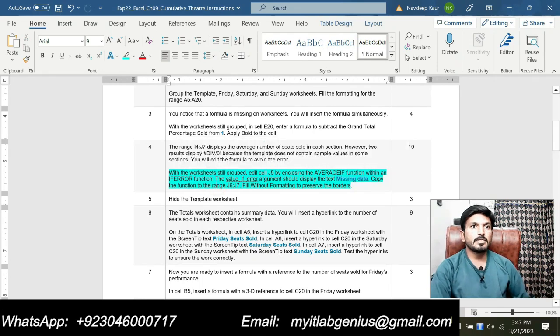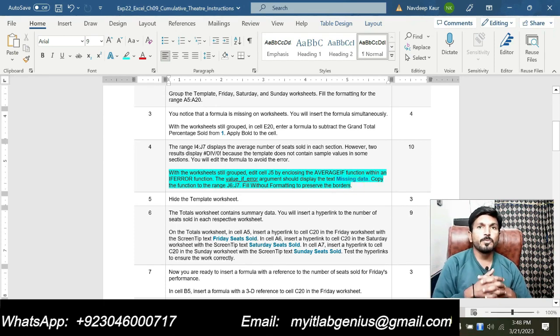In step number 4 it is saying that with the worksheets still grouped, edit cell J5 by enclosing the AVERAGEIF function with an IFERROR function. The value if error argument should display the text Missing data. Copy the function to the range J6 up to J7, fill without formatting to preserve the border.